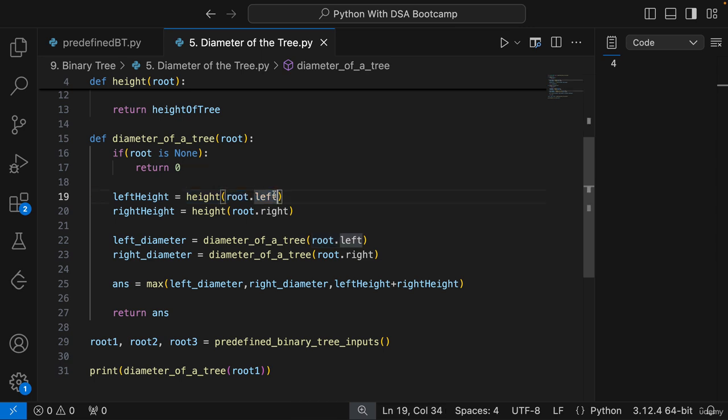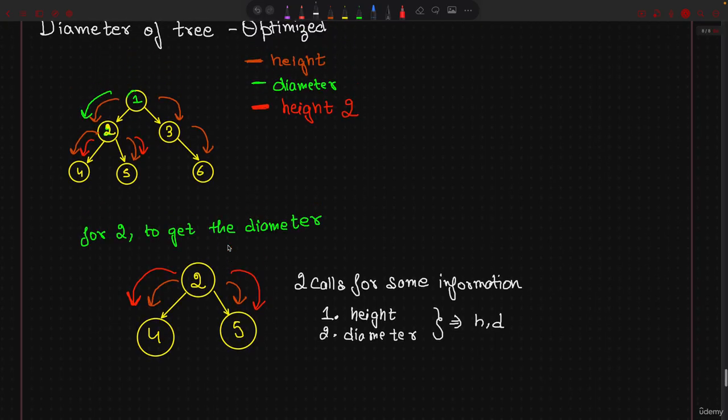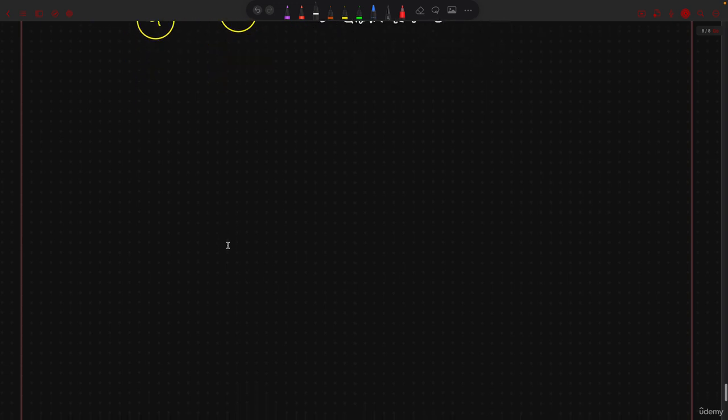Using that height, 2 can actually calculate its diameter, right? 2 can directly calculate its diameter. And instead of you making a call again like this, what if in the same call, I say that, hey, give me the height as well as the diameter. Okay, so I will just draw this again so that everything is clear. Let me just make it a little bit clear.